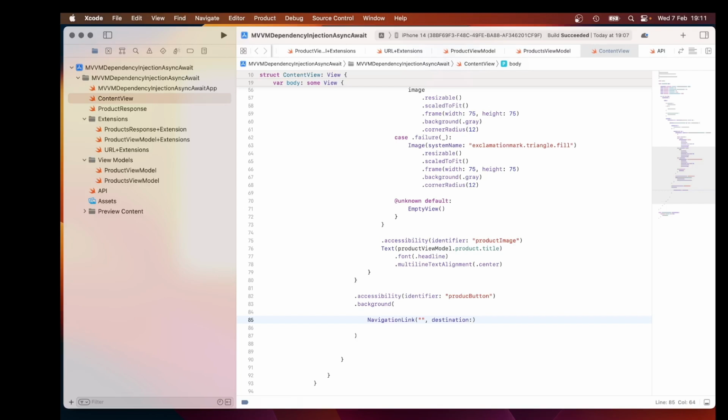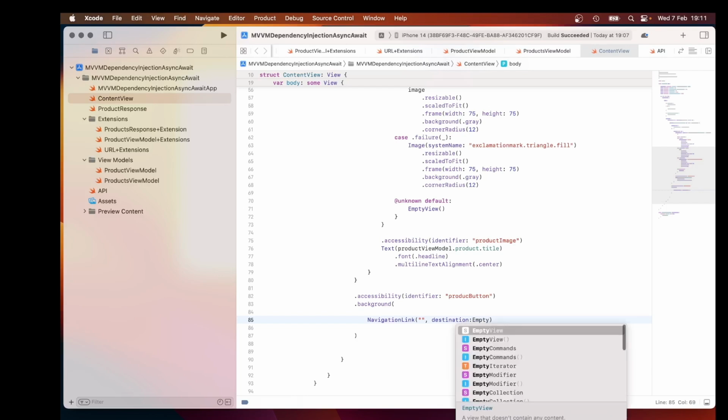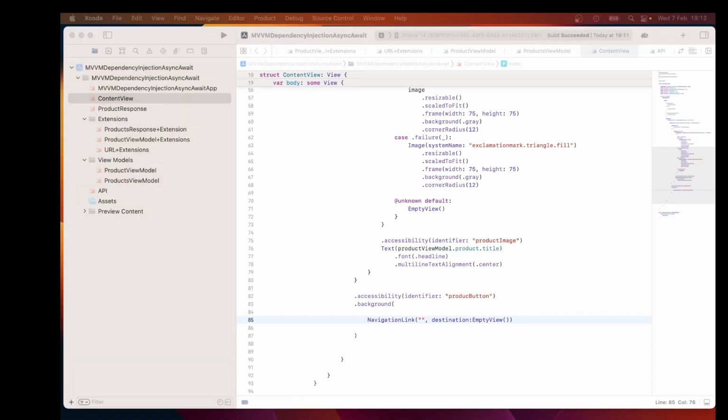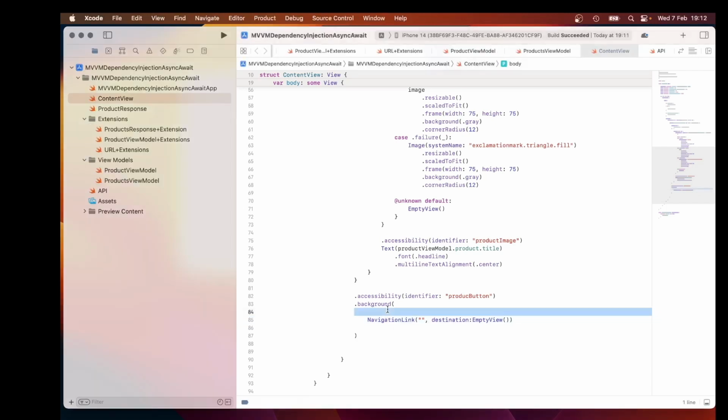So at the moment, we just leave it as an empty view. I will also add a little comment to add detail view here.